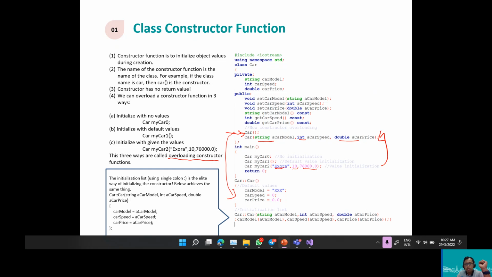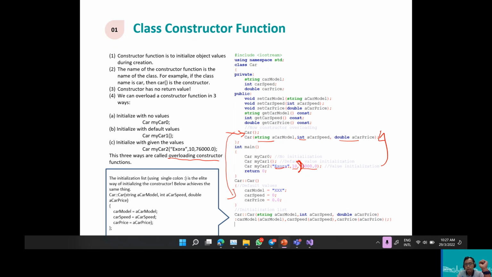When you give three values here, it will call this constructor function. If you give only two, then it causes an error because the compiler doesn't know how to relate. It's neither the function without initialization, because you give the bracket with values.